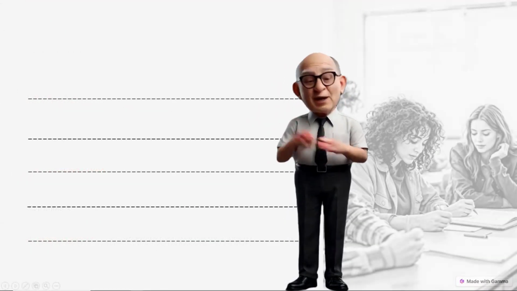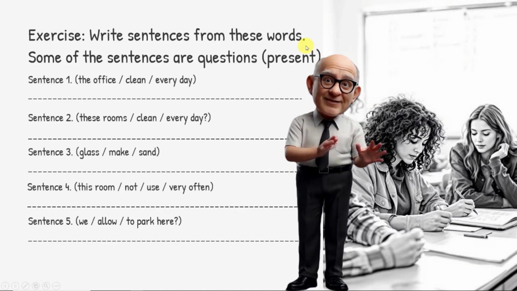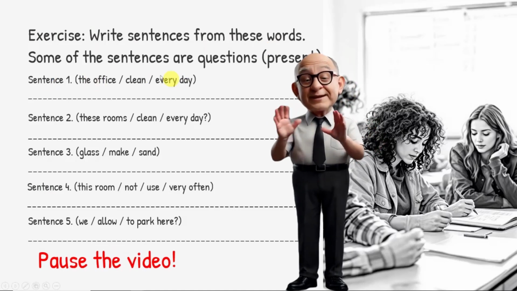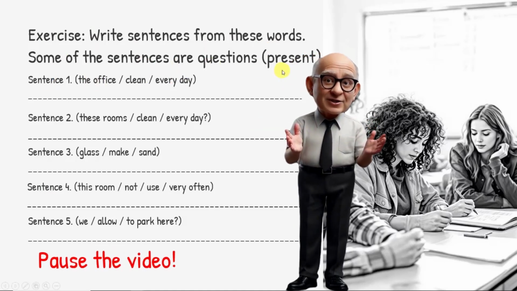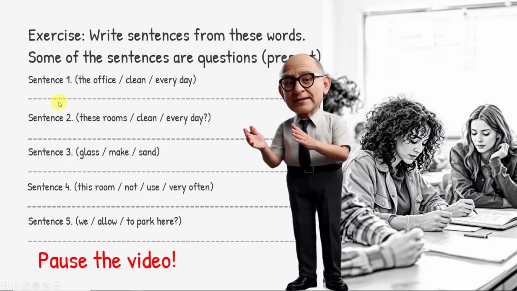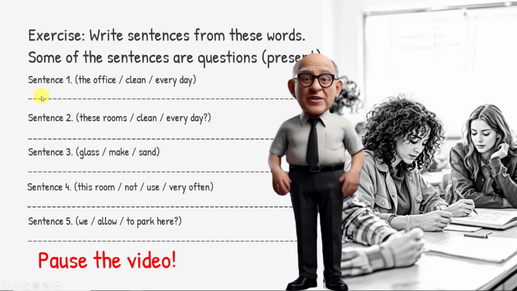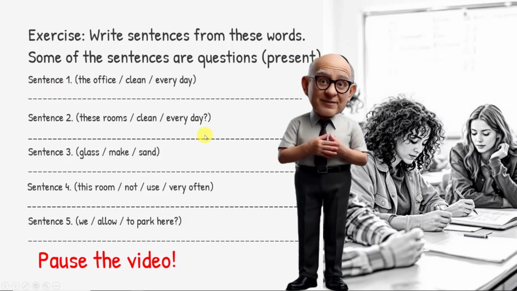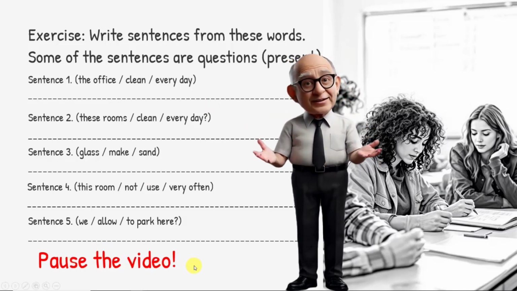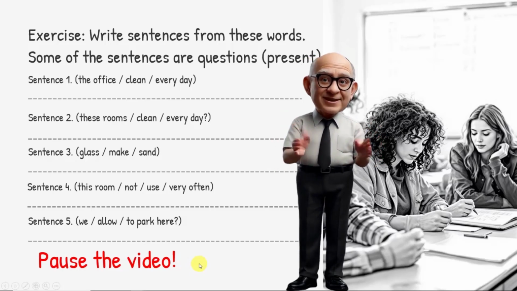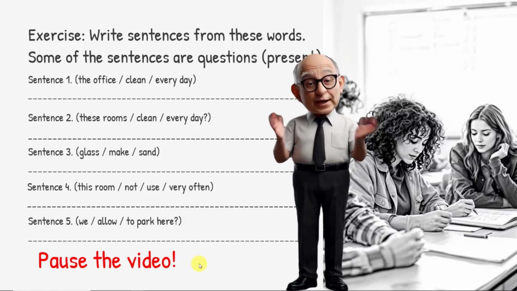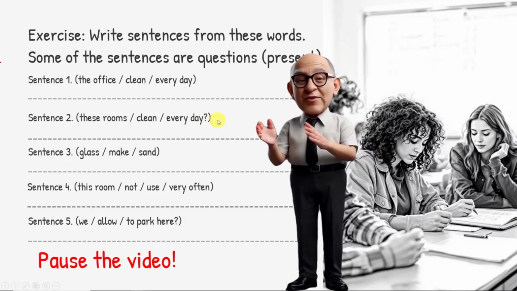Okay, guys, we've got some more exercises coming up. You must write sentences from the words that have been given to you here. Some of the sentences are questions, and it's all in the present, all right? So you must take your notebook, look at these words, and form the sentence or the question. Like always, pause the video and do the work. Once you have finished, we can continue watching the video to see if you've answered correctly. And like always, I normally give the first one to you.